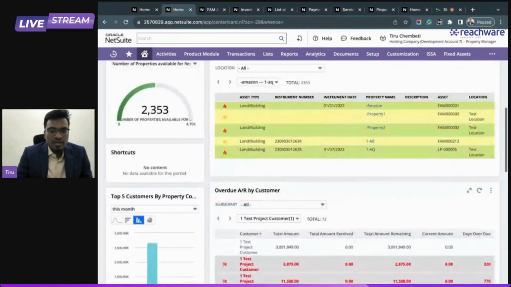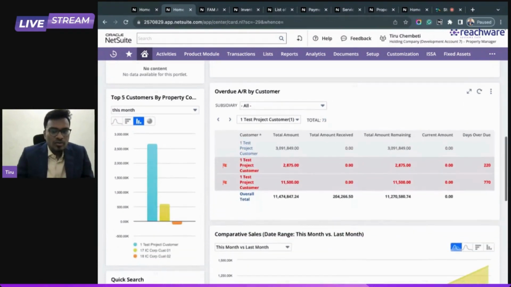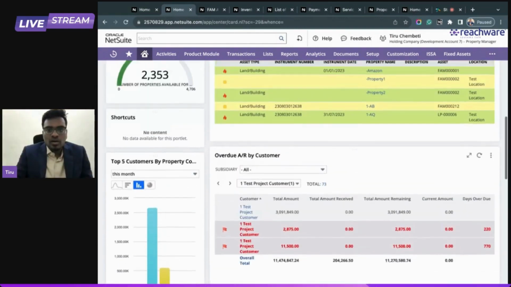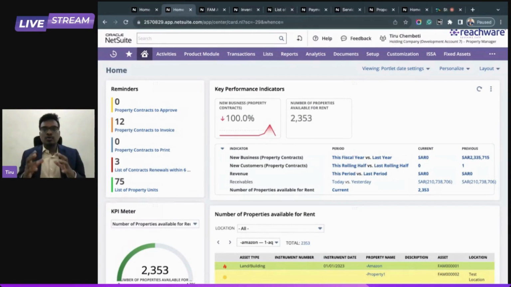Then we have the top five customers for the property contract, and which property gives our top revenue. We have added all the key information on the property manager role itself, so that if he refers to this dashboard, his work will be much easier in understanding the visibility and utilization of the property. Besides the dashboard, we have separate reports as well.